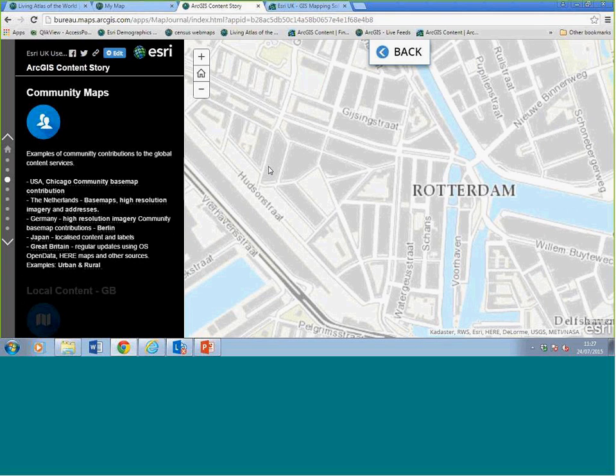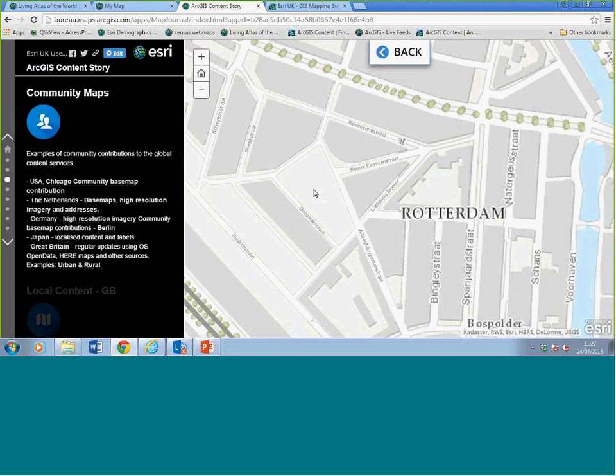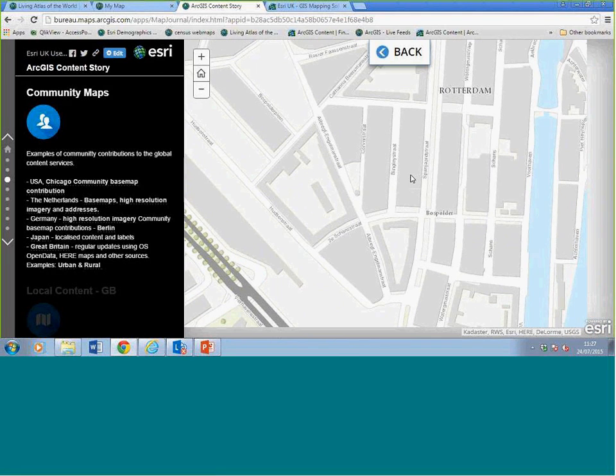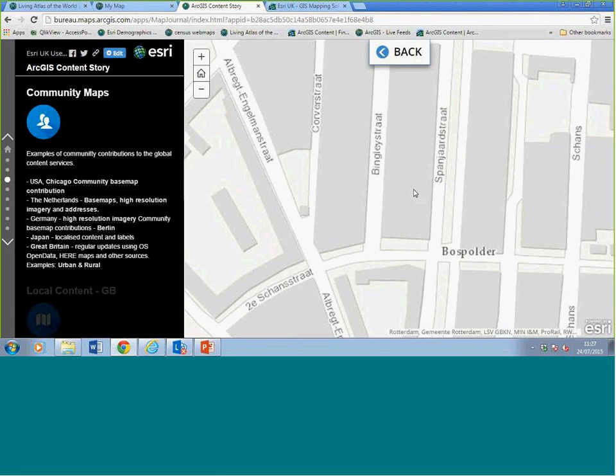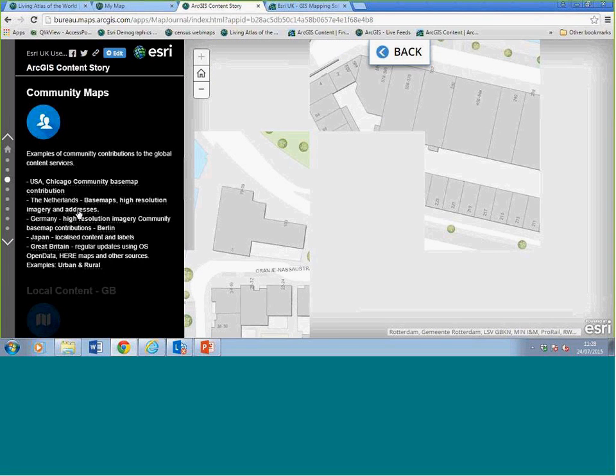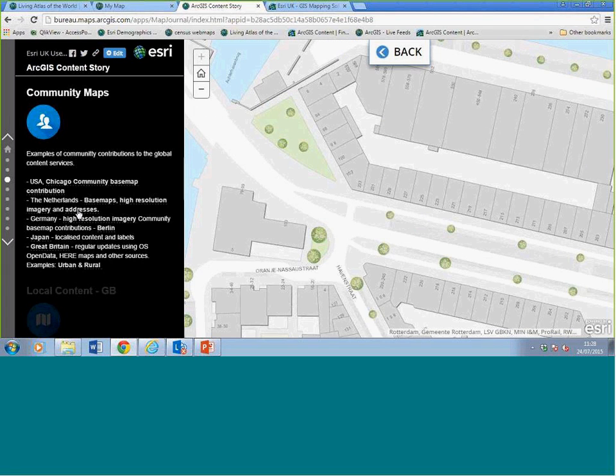In the Netherlands, they have added this into the community base maps. Again, this is the same global topographic base map that we've been looking at. So they've added really detailed content. We've got details of trees there. If I go into the next layer, again, I hope WebEx is keeping up here. There we go. We've got very detailed buildings, individual master map style buildings, individual definitions of the different buildings with the trees and detail there as well. And then there's also address information. So you've got individual addresses that have been added into the map as well, the addresses and the mapping all together in one.